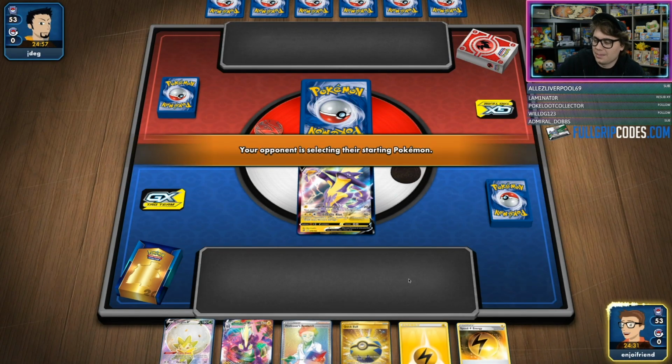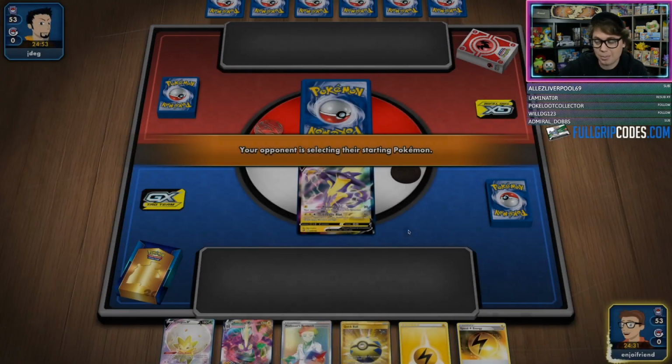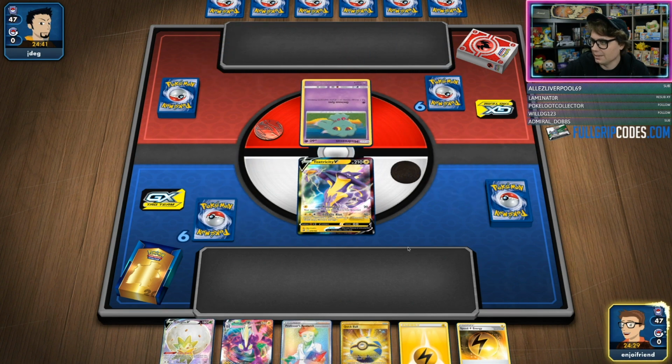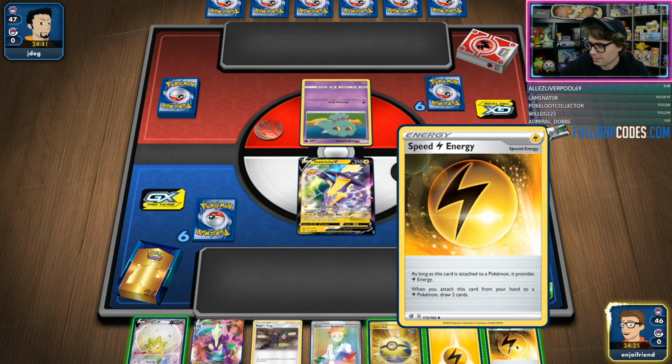All right. Pretty decent opening hands. Now, I usually am not playing this Toxtricity V, usually playing the other one. I play 3 of the other one and just 1 of this one. The other one can accelerate energy to itself, but going first, you know, we're just... yeah. There's a Koga strat. Cool.